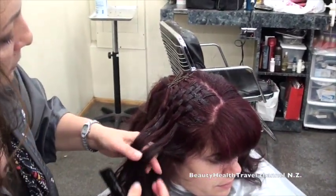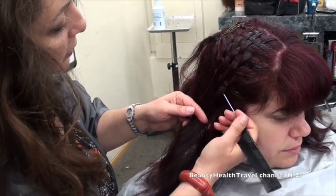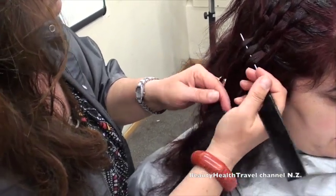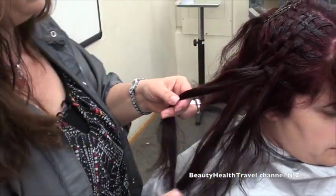Would you like to pump her up? Well, the hair has to be dry. Yeah, you're right. I should. The last ones. Here's one. Here's another one. This is probably the last one.